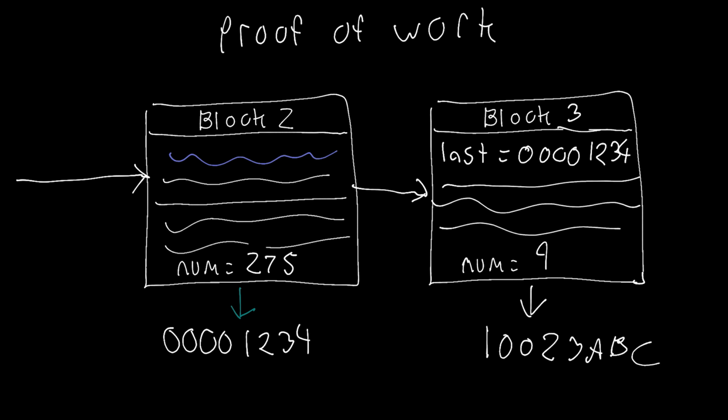Now, I will just say that even though Ethereum is switching over to proof of stake, that does not mean that what I just explained to you was a waste of your time. It is still very, very valuable to understand how proof of work works, and that is currently what is being used and is being used for a lot of other cryptocurrencies as well. Proof of stake is just another method of doing this, and while I'm not going to explain that further in this video, maybe we'll talk about that in the future. Regardless, with that said, that pretty much wraps up everything that I needed to cover.